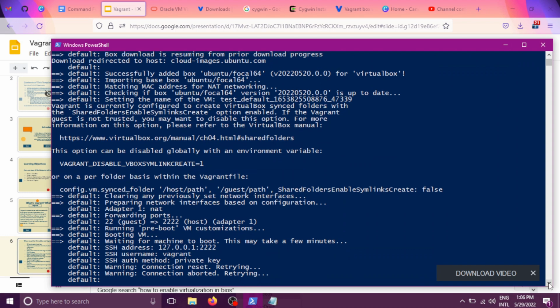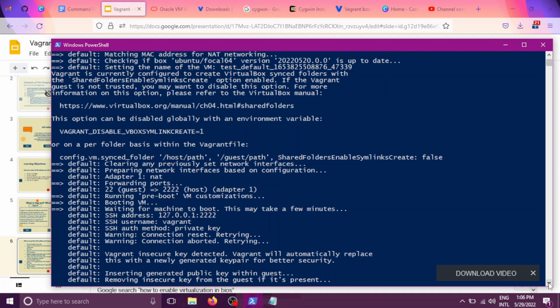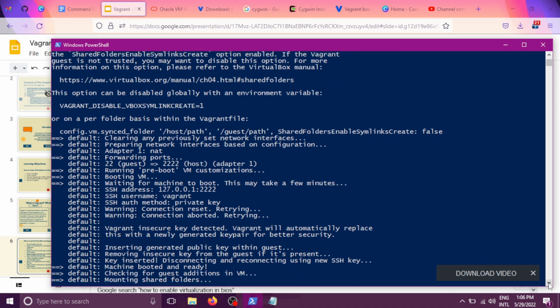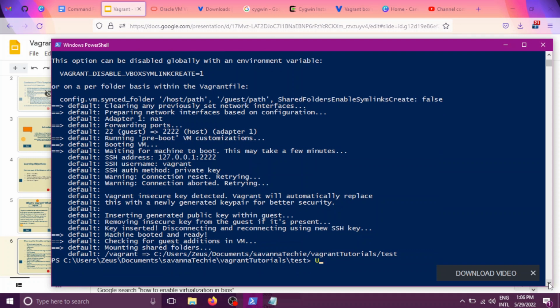You can see the configuration, everything that Vagrant has done, up to the point of adding the SSH environment, the username that has been added to the box itself, and then it has also shared the folder.